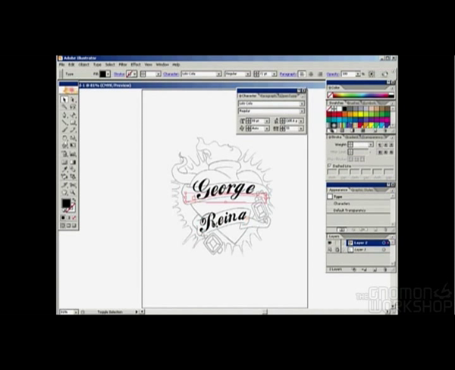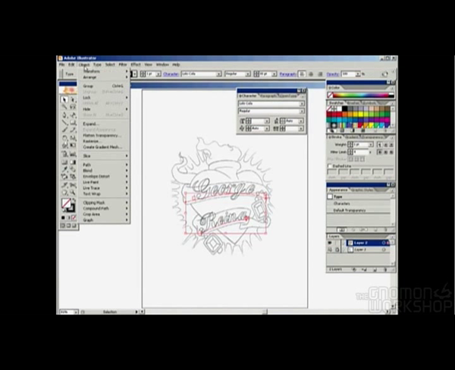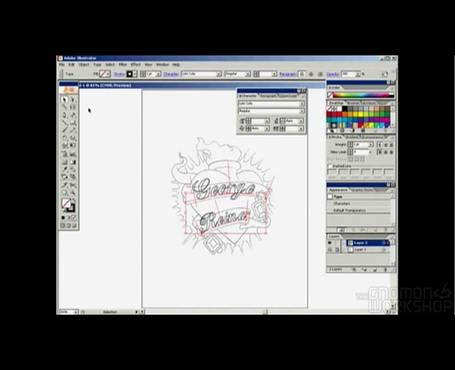So what I'm going to do now is turn these fonts into outline. So I've switched the palette. The fill was black before, but now the stroke is black. But I want to put a fill in these letters as well, because I don't want those lines of the scroll going through the letters. So I want to get rid of that.